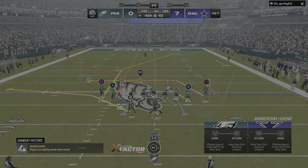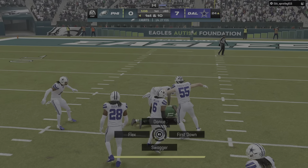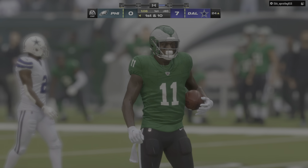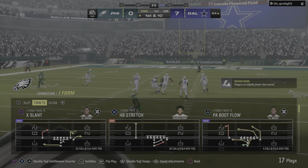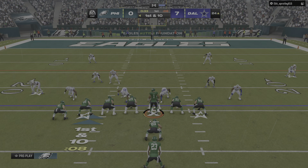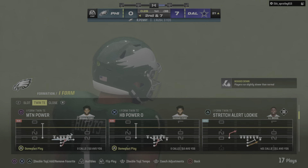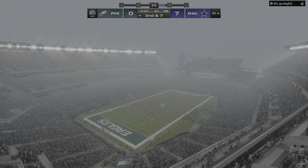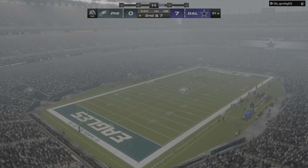They don't care — they're going to go for it on fourth. Working in the middle of the field, he's got a man complete, and the Eagles have a first down as they manage to convert and keep the drive alive. I was surprised they decided to go for it, but they must have felt they had a great play call or were showing extreme confidence. They'll get this down at the 21. The defense gave up no cutback angle — no place for him to go. A nice job there, only giving up a three-yard gain.